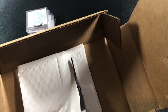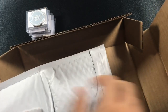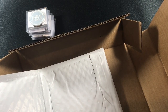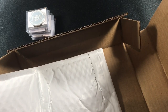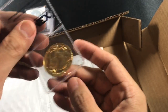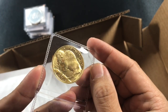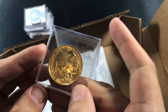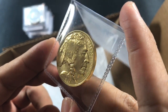I also made an order with Provident Metals where they had a deal for some 2014 burnished Eagles, but their inventory system messed up and they wouldn't honor the deal, and they basically just canceled my order. So womp womp from Provident Metals. They were gracious enough to call me and say they would apply a discount, but that really means nothing because it would only apply to what they had on their website, and since they don't have anything on sale, I'm pretty much SOL.